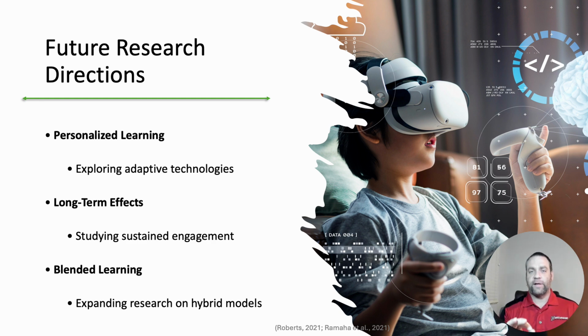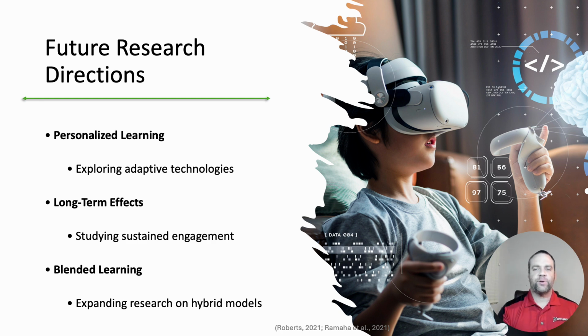Another incredibly critical area of future research is the long-term effects of sustained engagement. While we know that engagement improves short-term outcomes like grades and knowledge retention, we need to explore how sustained engagement impacts students over the long term. Does it lead to better career outcomes? Does it foster a lifelong love of learning? Understanding these long-term effects can help us make the case for investing in engagement strategies and guide us in developing even more effective approaches.